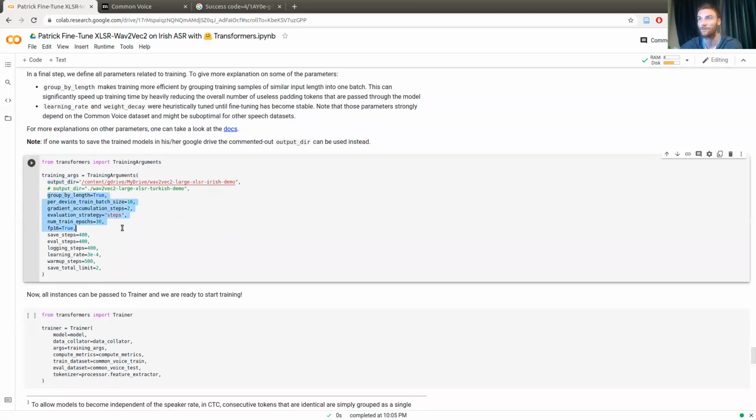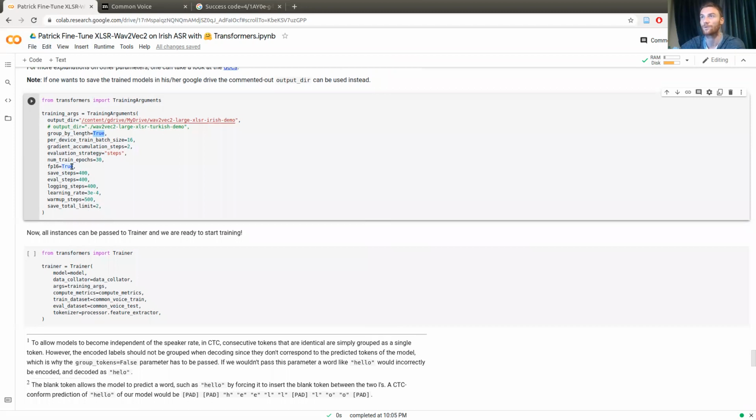These parameters here, you don't really need to change as well, because we just try to have a batch size as high as possible in the Colab, and 16 is already pretty high. By using gradient accumulation, we have an effective batch size of 32, which also seems to work well across languages. We should always group by length, which means that our batches have samples inside that are more or less all of the same length, which is very important for efficiency. We should train in half precision just to make it faster.